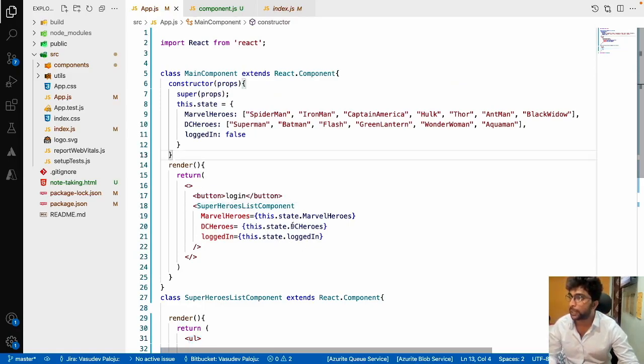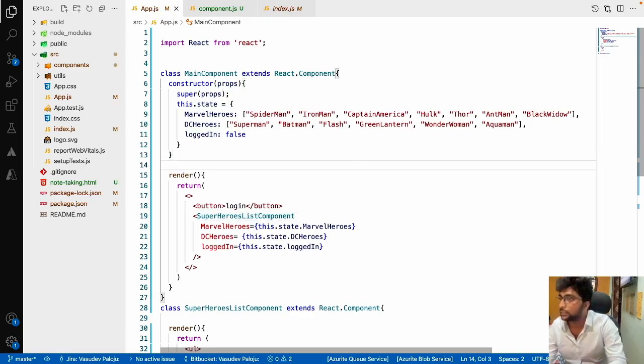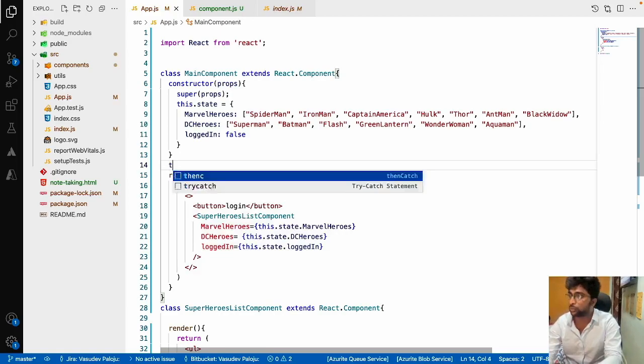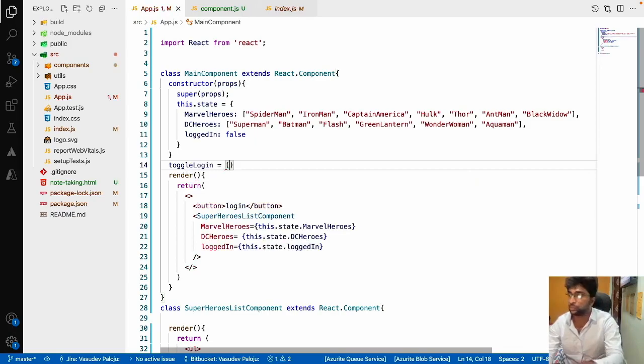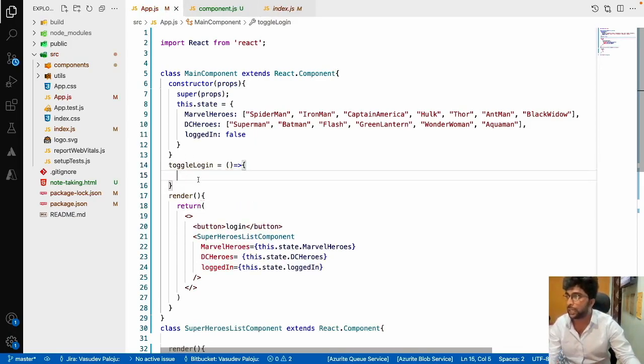Okay, so as part of this, let me add one more functionality, that is changing the login status. So toggleLogin, right? This is an arrow function. It is always recommended to use the arrow function over here, right? And this.setState.